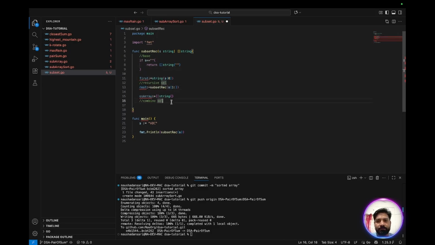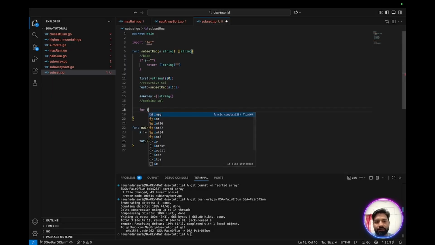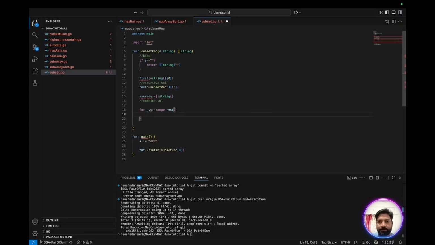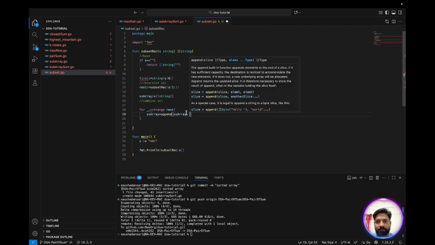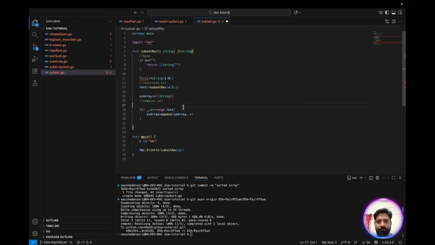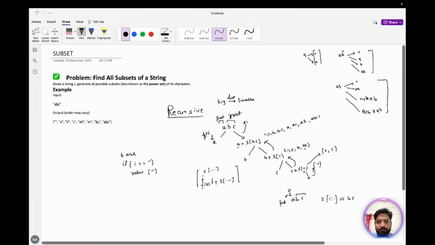So we can have one for loop, for i, value in range of rest. We are not going to use the key, we just need the value. Every time we are going to append everything into the SS array, so SS array equals append of SS array with the value. The first thing is done like this.